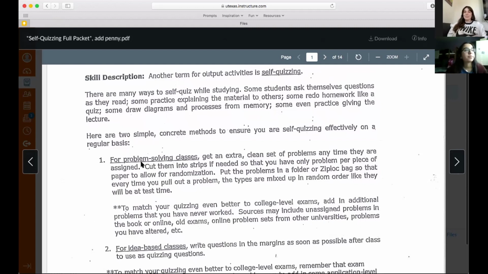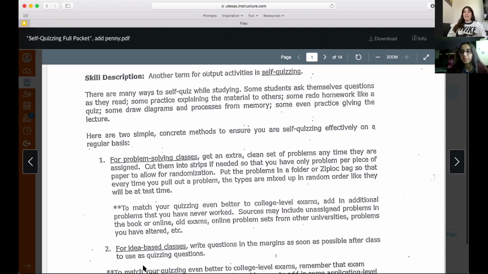I'm not taking this class, but maybe my friend's biochemistry class. Yeah, that would definitely be a problem solving class. And what's interesting is biochemistry is a great example of a class that is both problem solving and idea based, right? Yeah. While problem solving classes focus on a lot of calculations and working through different problems, idea based classes are much more essentially centered around the idea or conceptual things like that.